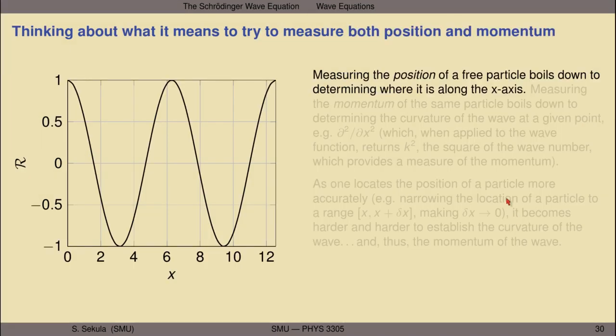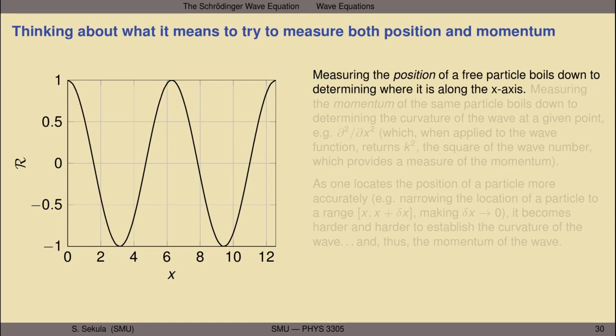Now, to close out this lecture, let's take a look at what it means to try to measure both the position and the momentum of a matter wave representation of a particle. So here's a real valued part of the wave function of a matter wave. It's the cosine. It starts at 1, goes to negative 1, returns to 1 after one cycle. And you see I've got two wavelengths represented in this picture. I've ignored the complex part, but it's also waving at the same time. We're looking now just at the physical position of the particle versus the value of the real component of the wave function.